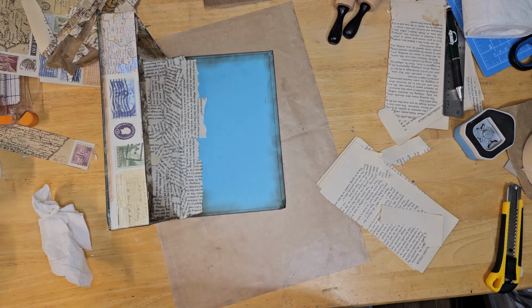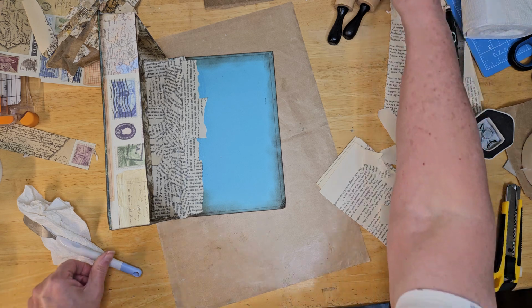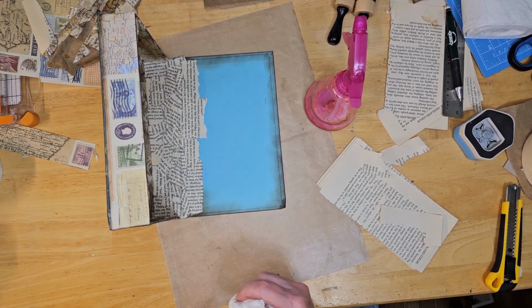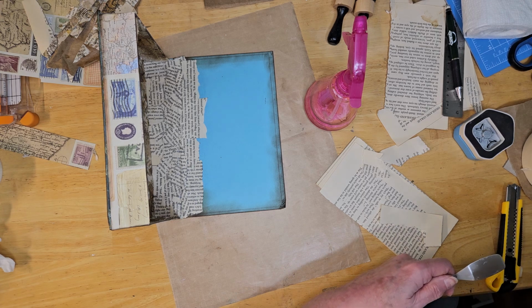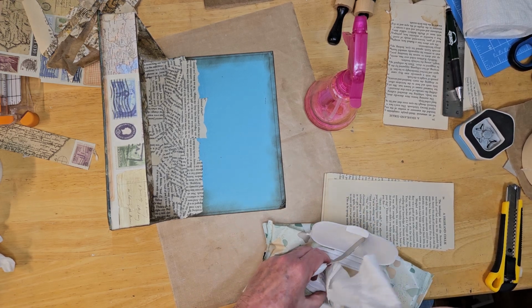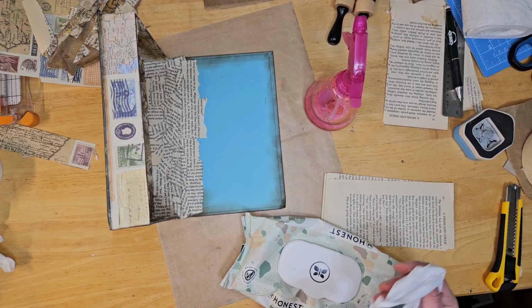Now, make sure you clean your tools. I need to clean that tool off or it's going to be ruined. So where is that water? Here it is. So I can use my squirt bottle here. Okay, let's get out our baby wipe and get things cleaned off here. And then we're going to cut our next piece. But always clean your tools like this. If you're using tools like this with matte medium, or with modeling paste, make sure you clean them because your tools are everything.